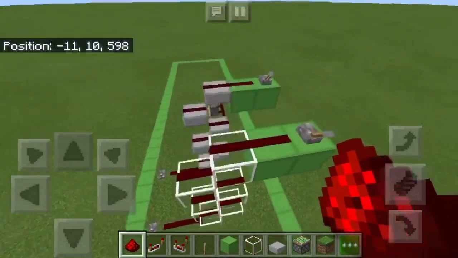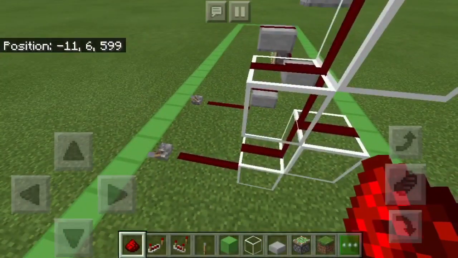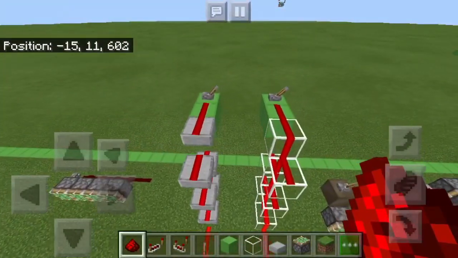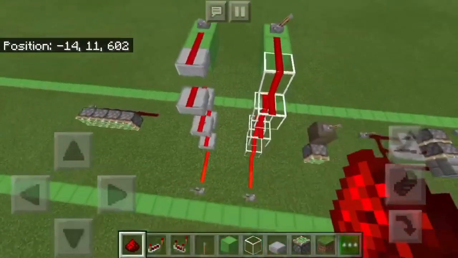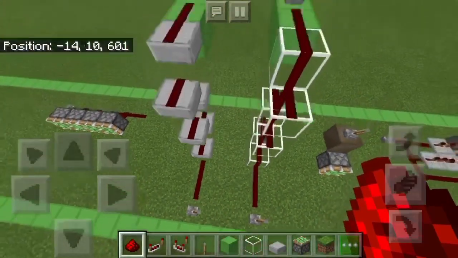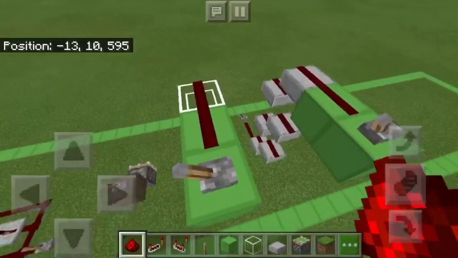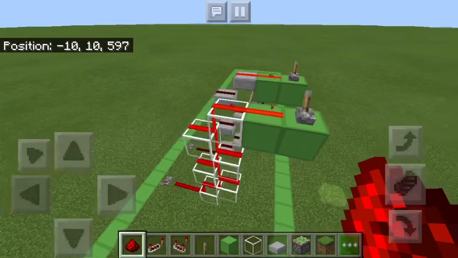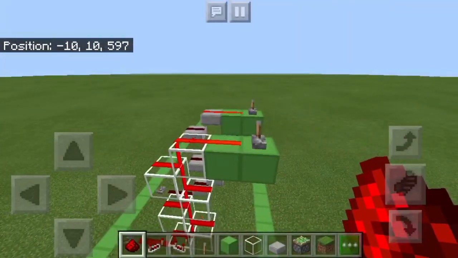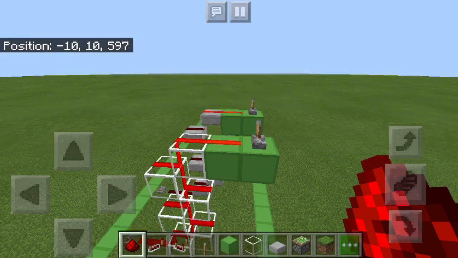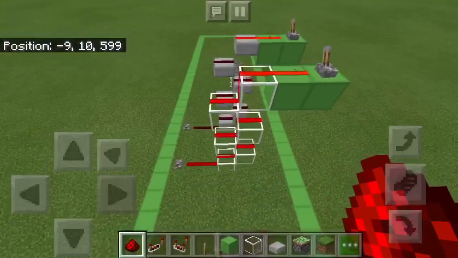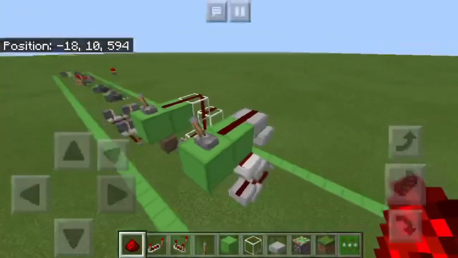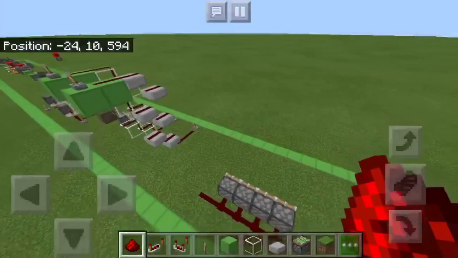The other one is, I'm not sure about this one actually. If we flick these two switches, the redstone powers up. If we flick it off, it unpowers. But if we flick this one on, it doesn't power down. But when you put it on glass, in Bedrock it goes down. I'm not sure if that works in Java, but just let me know down in the comments if it does, and I'll minus that one.